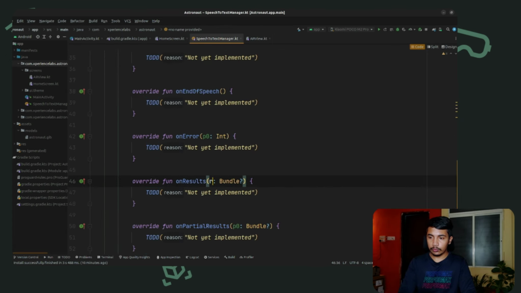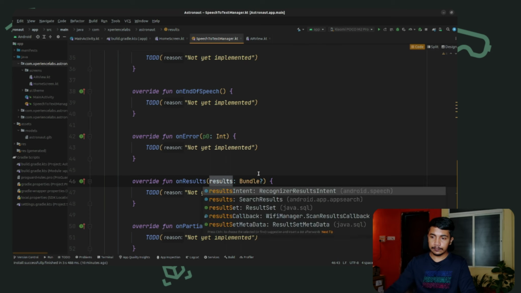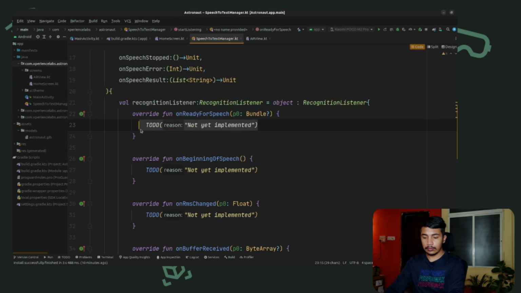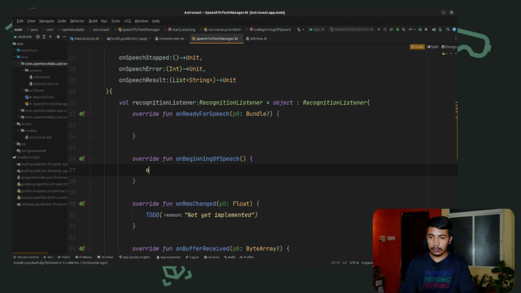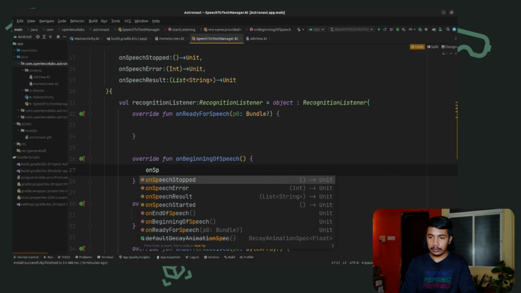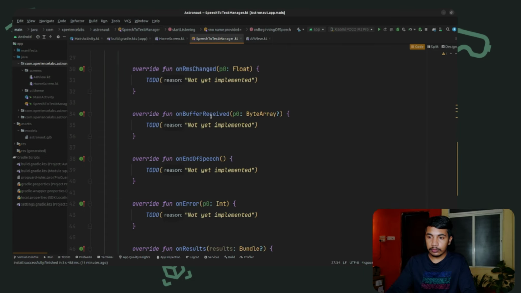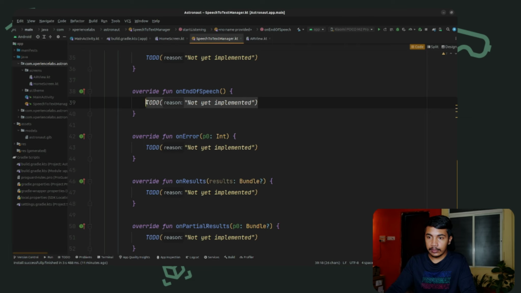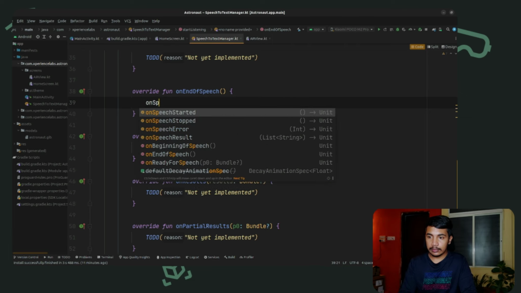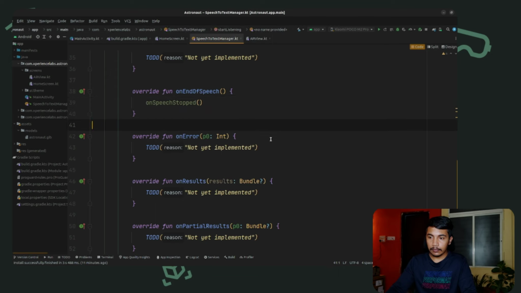I will change this to results, and on beginning of speech we call our on speech started. The reason why I'm having these callbacks is we have to set our Lottie animations, like we have to enable or disable our Lottie animation on the basis of either the speech is started or the speech is stopped. So that's the reason. And on the end of speech I will call on speech stopped.